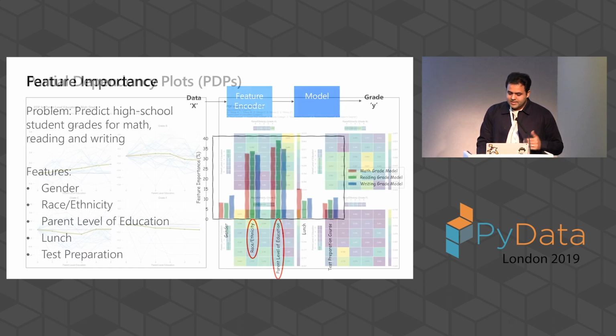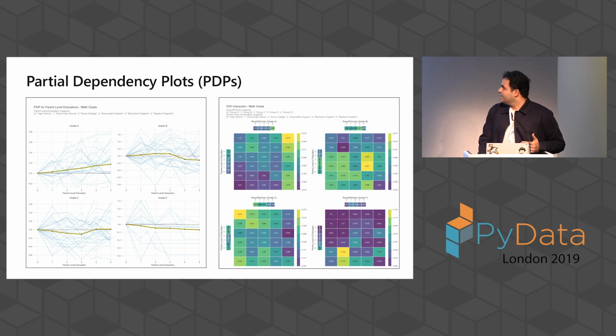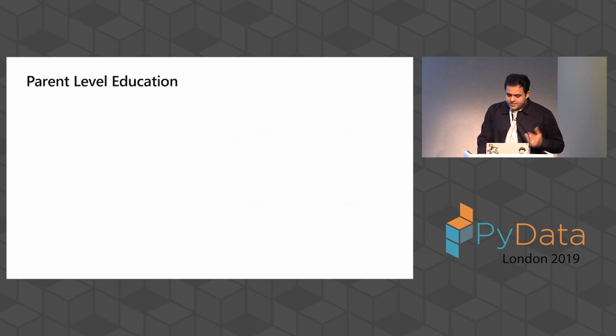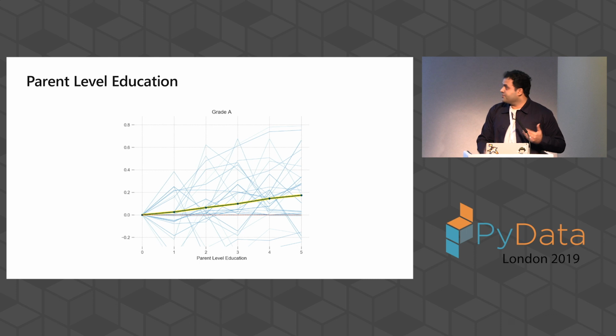And this is where you can start to look at partial dependency plots. I'll zoom into the one on the left here, just so that you can see what's going on. The first is, let's look at the most important feature, which is the parent level of education. Now, if we want to see how different levels of education impact the outcome, what partial dependency plots do is look at these different values for the parent level of education and assume that you know all of the other features, and look at the average impact of each of these different values.